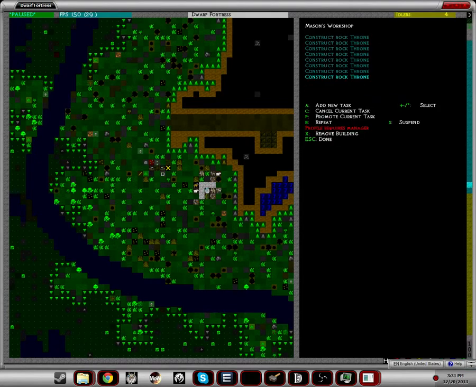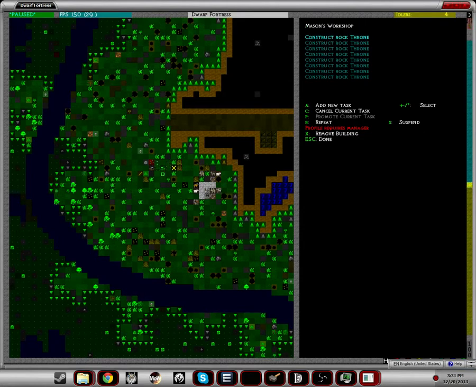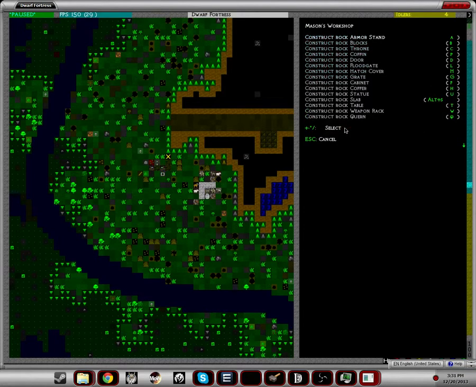8 chairs. So to build in a building, you have to hit Q. And then after that, you say add new task, A. And then go down to chair or throne. Masons, they have different names. So throne is just a chair. So hit enter. And then hit A, enter, until. Or you can hit AC, AC, AC. And build a bunch of chairs.